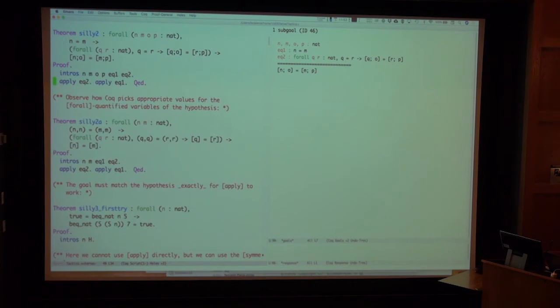But this strategy is like an implication introduction. It should go from the antecedent to the consequent, but it starts with the consequent and says go back. It starts with the pattern matching. When you use an apply against the goal state, you're always matching against the conclusion of the thing that you're applying.